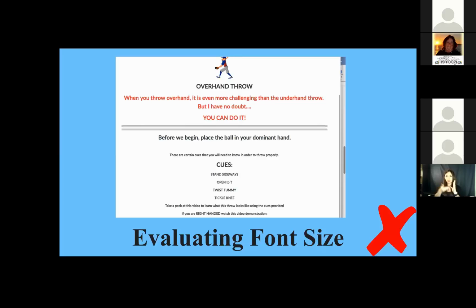Something that I highly recommend, and this to me is a no-no, and I'm going to tell you why. You might say there's nothing wrong with this page. The moment that you make your font on one page 5 different sizes, your student is going to have a hard time recognizing what is important here. Sometimes we try to emphasize things and make them visually appealing. One of the things that I highly recommend is do not do that with font. Maybe having 2 different font sizes on a page is good enough.